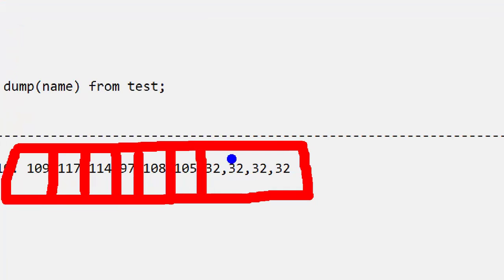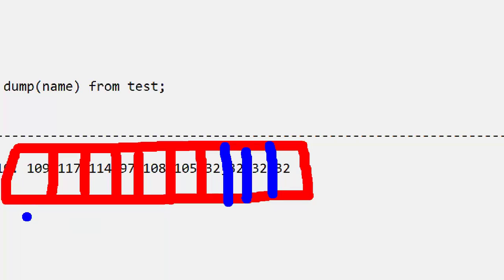Then here 32, 32, 32, 32. What is this? Internally, this is the memory. Your data Murali is stored here only. But the dump function returns not characters, only ASCII values.